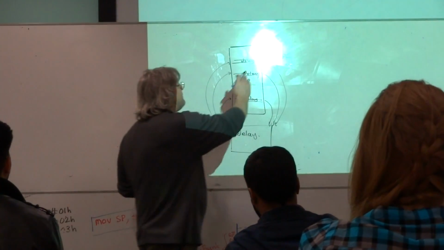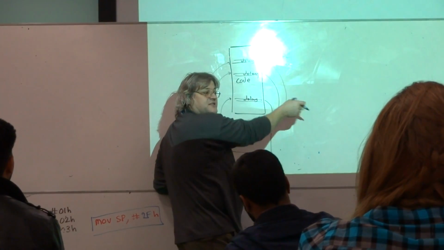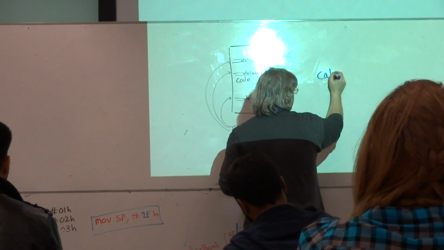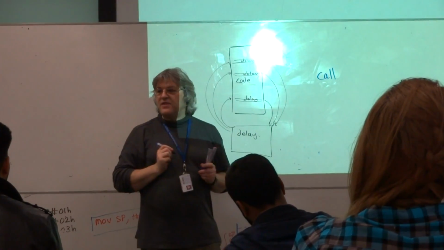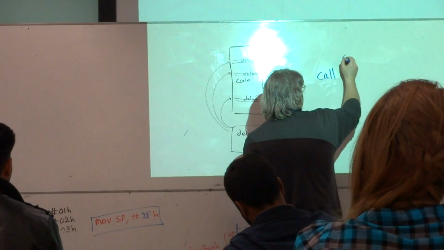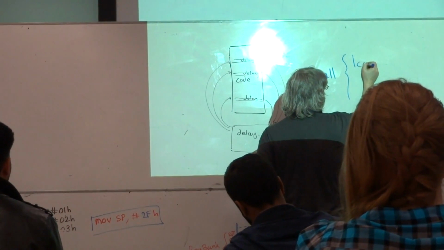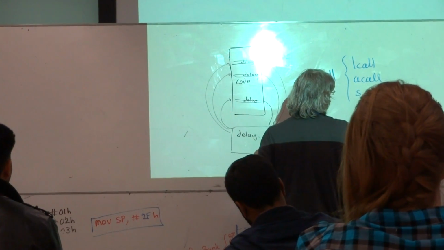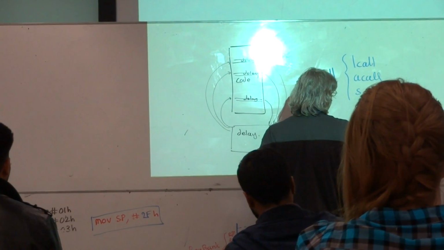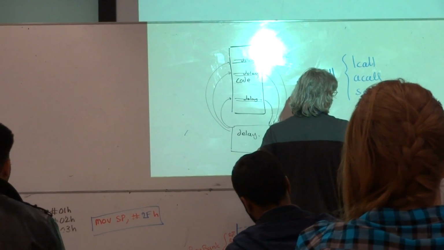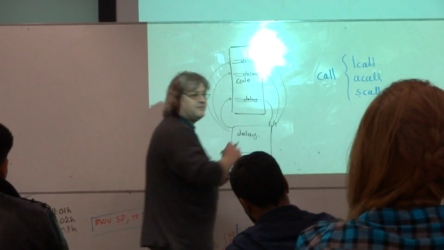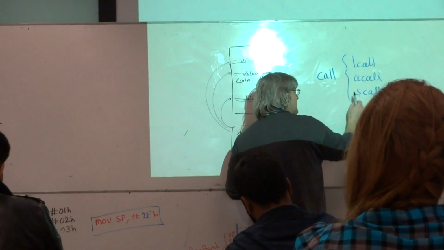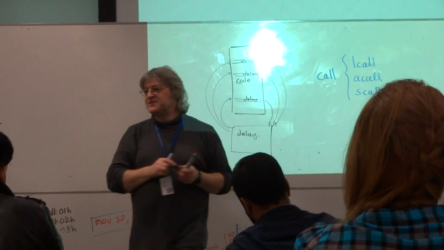Now, in order to go to this subroutine, there's a special instruction. Generically, the instruction is called call. And there are different flavors of call. The slides have got it wrong slightly again. There's actually 3 flavors: LCALL, ACALL, and SCALL, I think. I'm not completely sure about that one. Anyway, there's definitely LCALL, and I'm pretty sure of that. Anyway, we'll check on the slides.